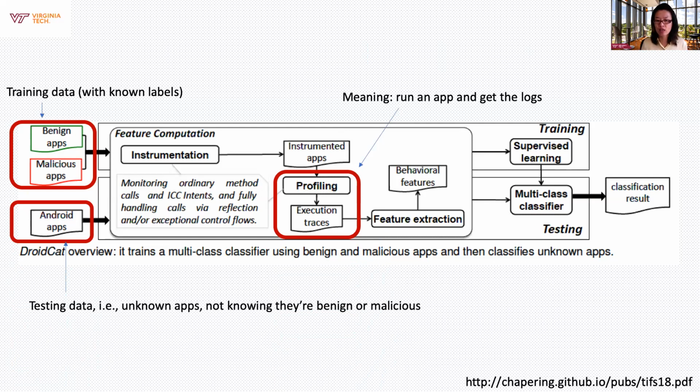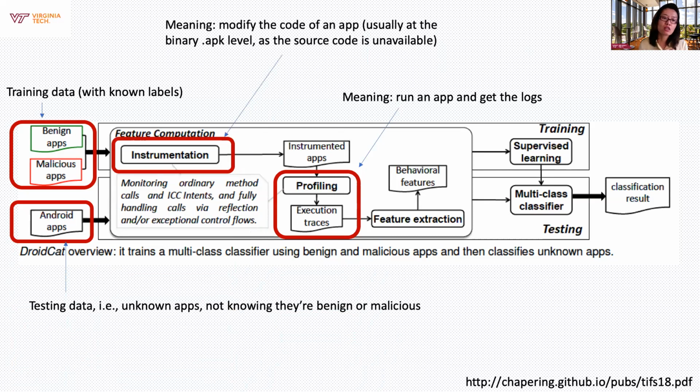You collect traces. The traces usually mean the logs, system call logs, API call and permission logs. And for that, you have to get the app running. And you see here this interesting word, instrumentation. This is just a fancy word for modifying the code. So you don't necessarily run the original app. You want to log more information, and you want to tell the app to spit out some information as it's running. So you have to change the code.